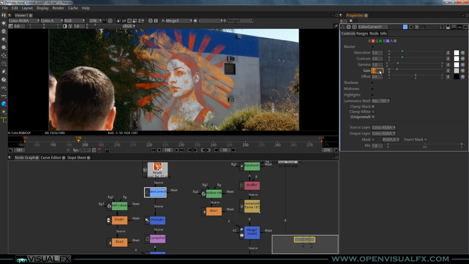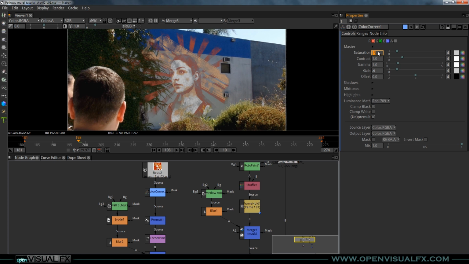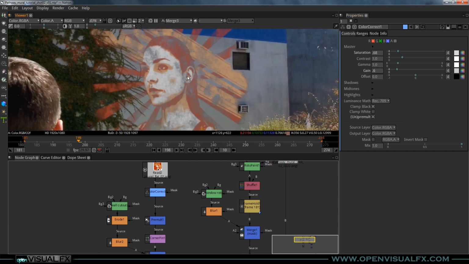Let's try 0.5 just to be sure. I'm going to go back up to 0.6 for now. And then let's take some of that saturation away, like 0.7. Oh, that looks good, right? That looks pretty good. Let's try 0.6 just to see. Maybe it's too far. I actually like that. I think 0.6 looks, you know what? Let's leave it at 0.75. Let's try that and see what it looks like. 0.7. 0.68. Let's split the difference. Yeah, that looks pretty good.